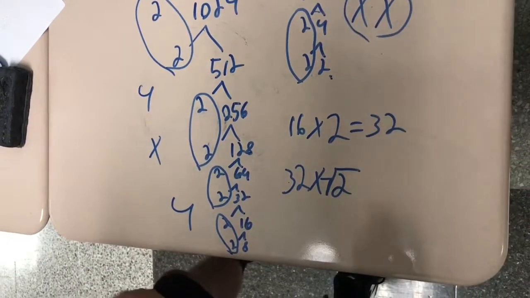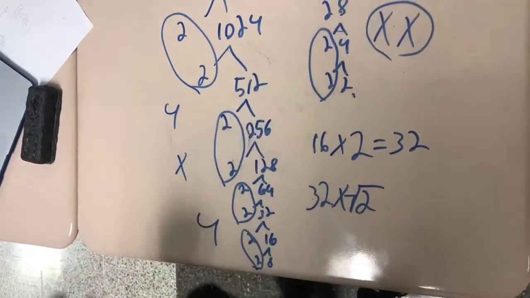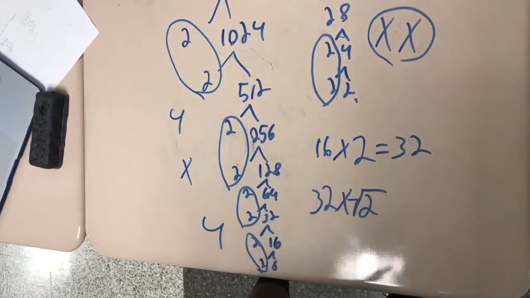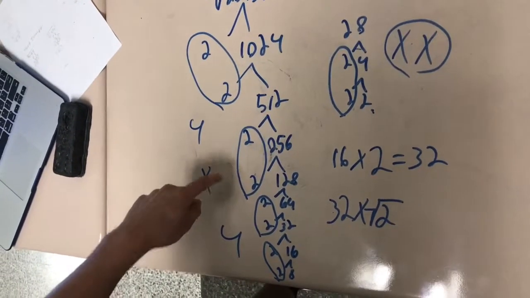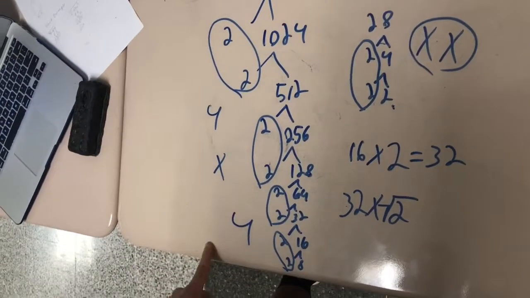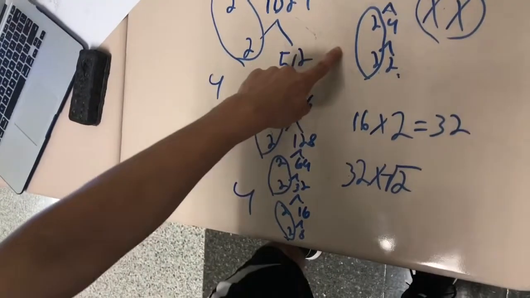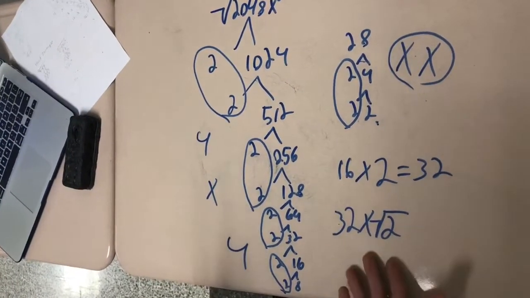Now a common mistake is people will just be like 2 times 2 times 2 times 2 times 2. That's not the correct way to do it. You actually have to, 2 times 2 is 4, and then 4 times 2 is 8, times 2 is 16, times 2 is 32. All right? So that's just a common mistake people do, but this is the correct way to do it.